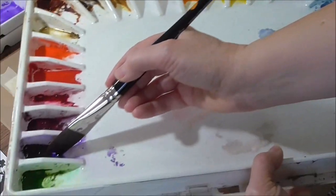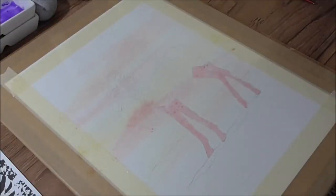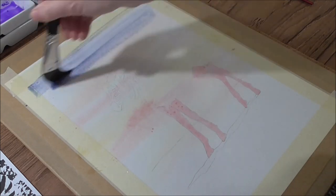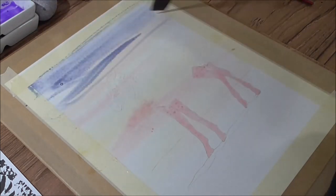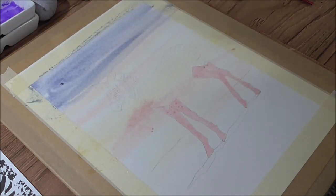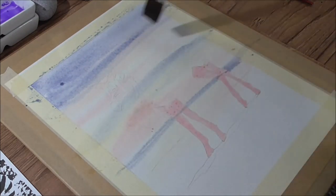And I'm going to pop a little tiny speck of Winsor Violet in there as well. And this I'm going to add nearer the top of the sheet. Sky is usually darker as it goes higher up. But again, I'm going to drag some more repeats of the blue further down the painting.